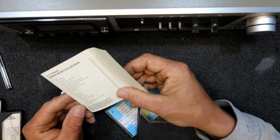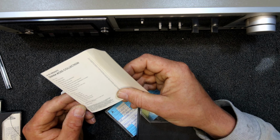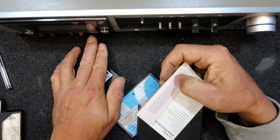International Australia in New South Wales somewhere. A subsidiary of KTEL. And it's copyright. Do we have it? Don't seem to have any sort of date on this one either.